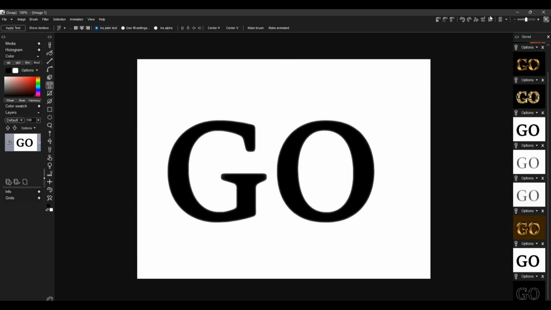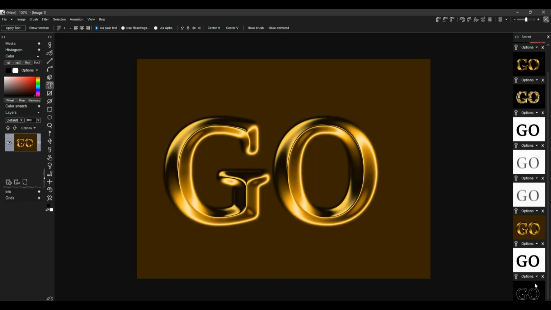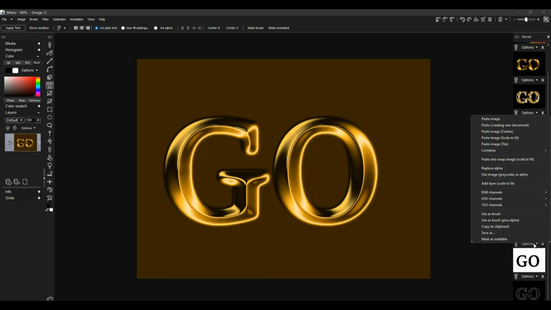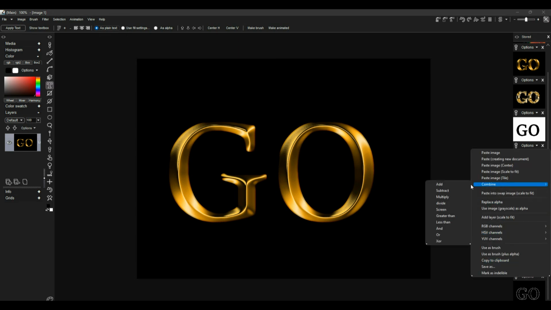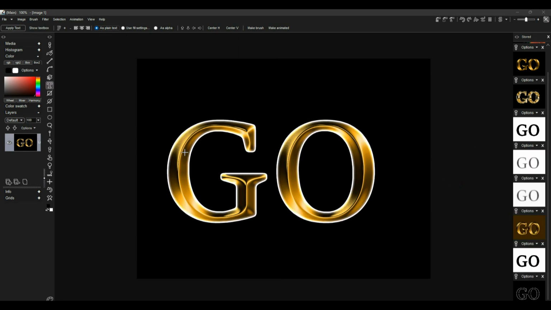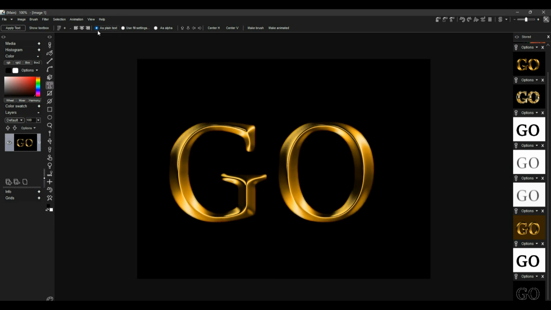I'm going to go back to my original shiny thing, and I'm just going to go here and combine, and I just want to make the background black. So I'm going to go subtract. It'll subtract the white from that background area, and there we go. We have our text there. So we made that outline. We could use that for something like that, or whatever.